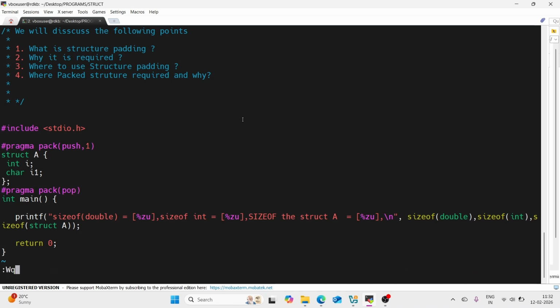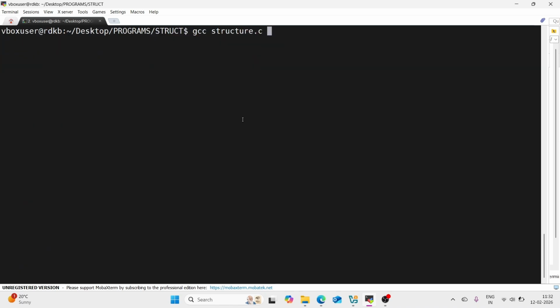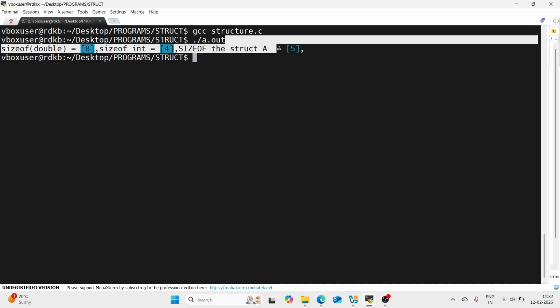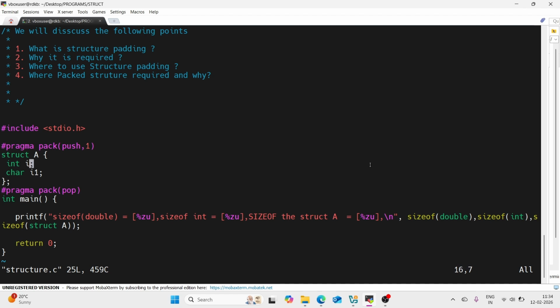This way also I can make my structure packed, 5 bytes. Now we understand what structure padding is, why it is used, and how to disable this structure padding.